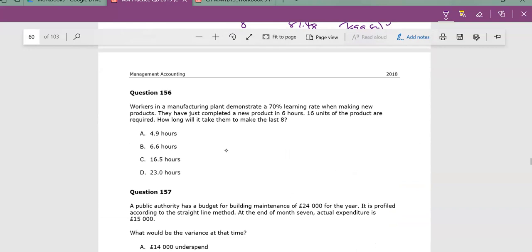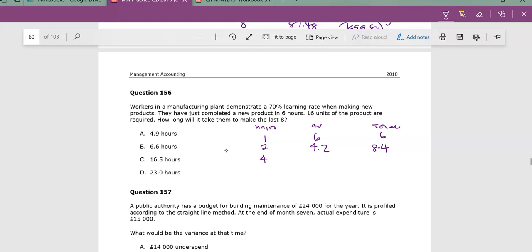And the final learning rate question is, again, we're not changing tack. It's the same process. So units, average, total. So units here, it says that you've made a product in 6 hours. So total 6. We need 16 units. So let's just build up slowly. 2, that's 70% here, times 6 is 4.2. And therefore, the total time is 8.4. Right? Then I double again to 4.